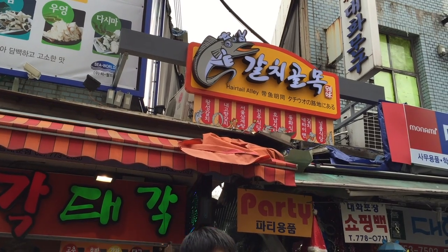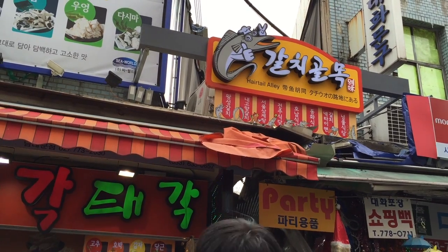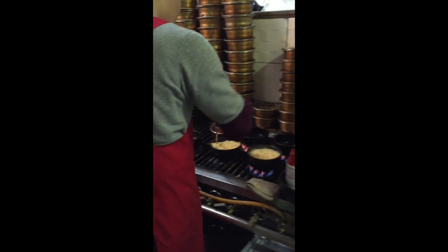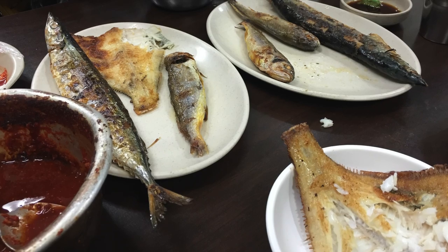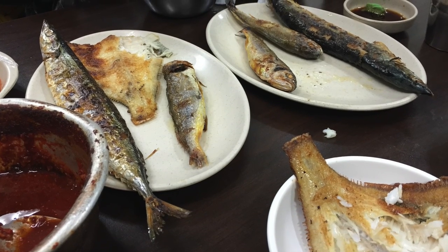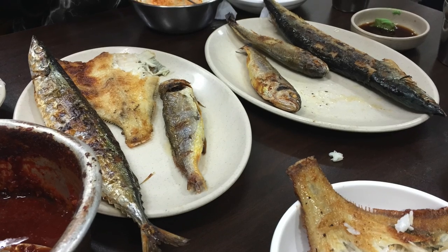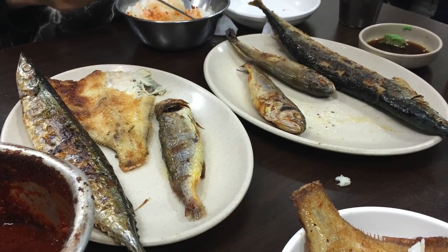When we were at a wet market, we stumbled across an alleyway where all the restaurants served fish. There were steamed eggs in pots, as well as braised fish in a red sauce — not too spicy, just a little bit — and also grilled fish. Communication was a little difficult because there was no English menu; it was more of a local eatery, but very memorable because it tasted very good.